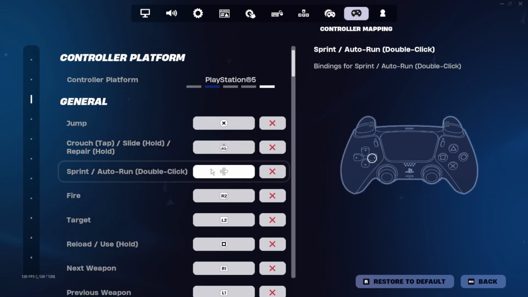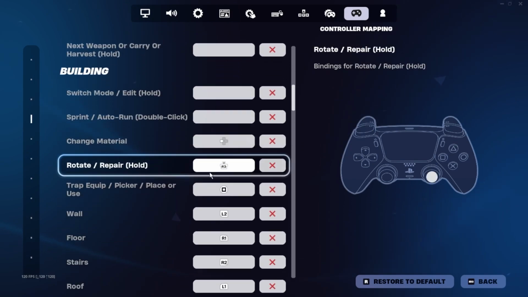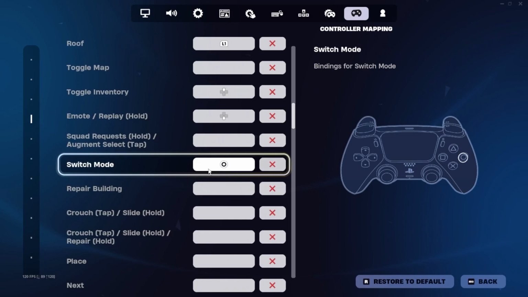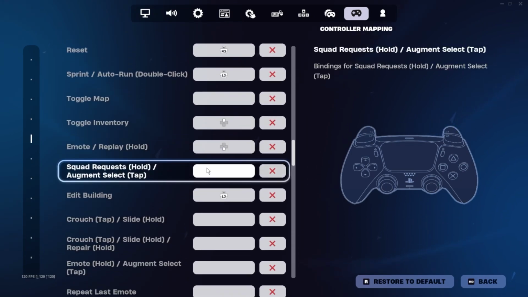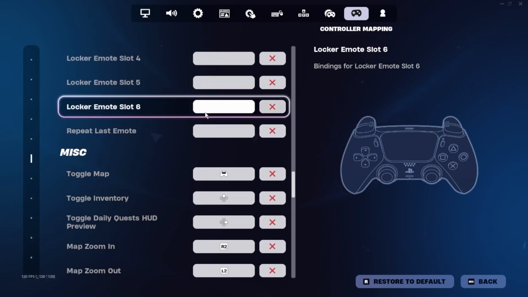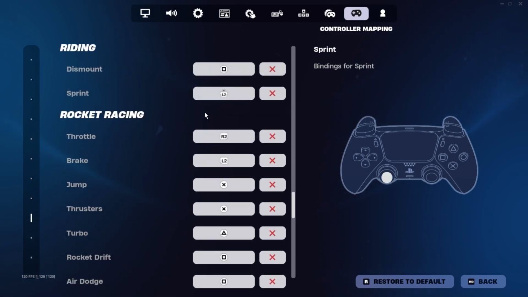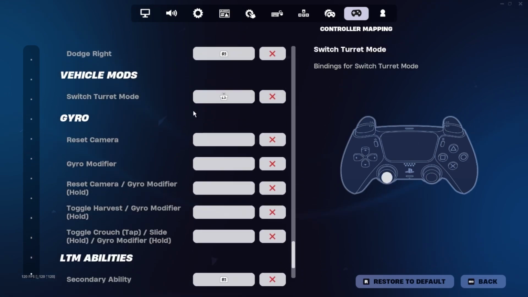So now here are my buttons. I use Builder Pro, and then my edit button is L3 or L stick, as you can see right there. I use circle for my switch mode, and I do play on Xbox and PS5 controller occasionally. I mainly just play on PS5 controller now.